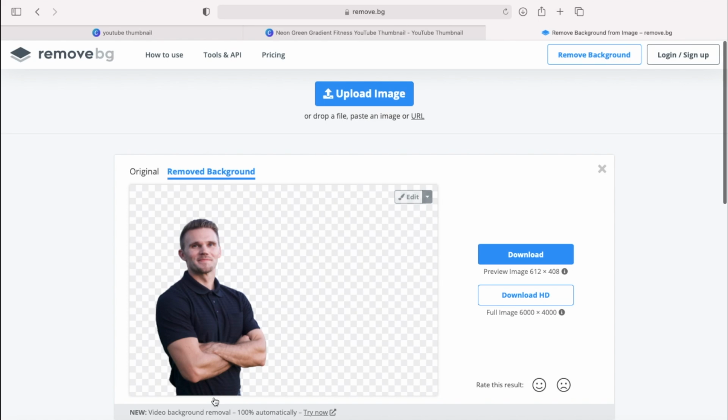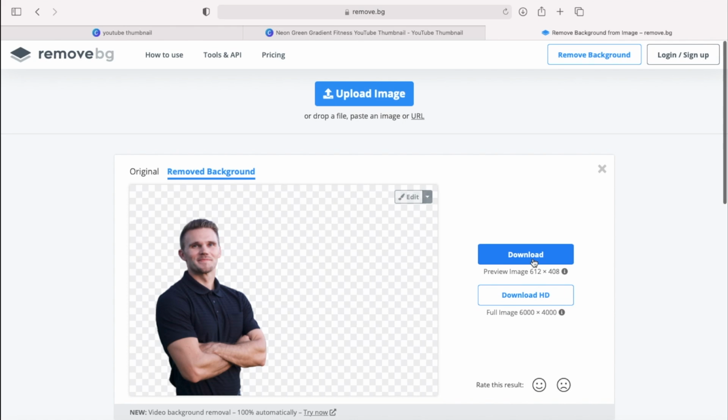So this program actually does a really good job cutting out. If you've seen my other video where I actually cut myself out in Photoshop and how tedious and precise you have to be, this actually does a really good job for how intuitive this program is. I would definitely recommend it. Now, the only thing about this program is when you download it, it's gonna give you a low resolution image. When we put this into the thumbnail, you'll see what I'm talking about. But hey, if you need something that's free, this definitely works.